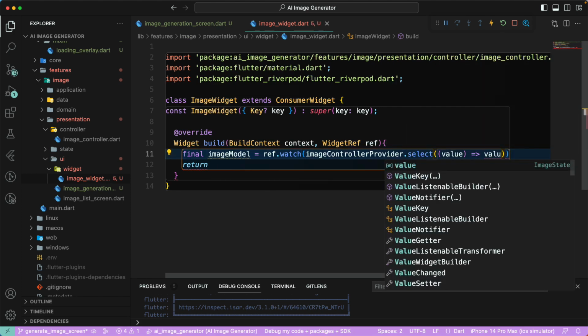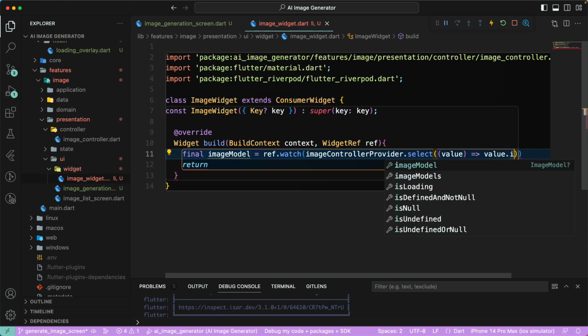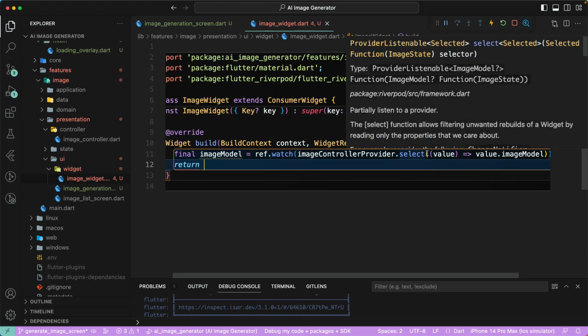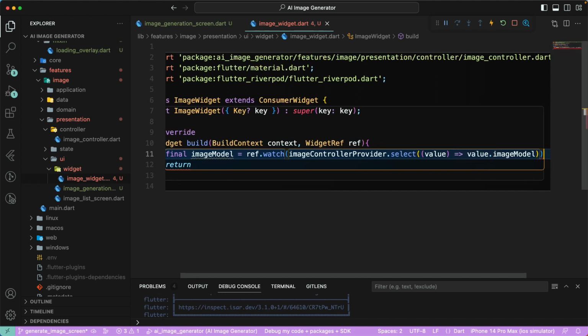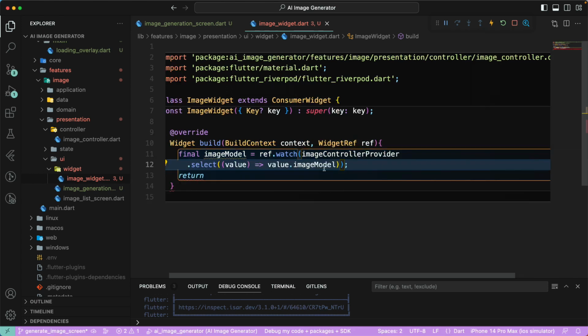So we don't want to rebuild our widget every time the state changes. So that will be the imageModel that we have, and I guess that should be the one. So let's close it over here, and that should be fine. Let's also arrange it properly over here.